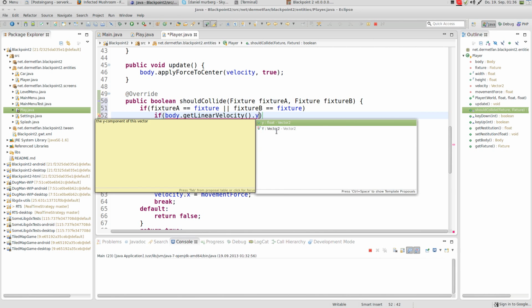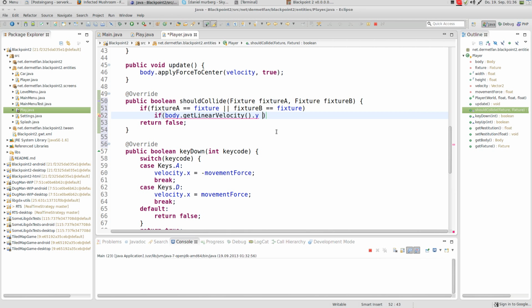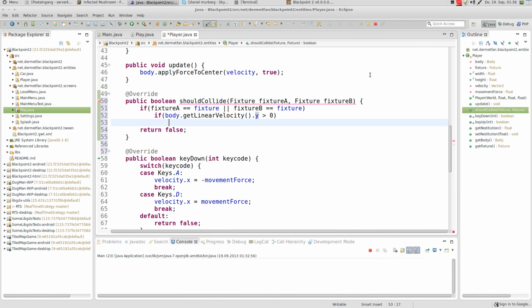Take the y component and see if it is greater than 0. So if he is moving on y more than 0, so if he's moving up, that was a pretty bad explanation. But anyway, if the movement force on the y-axis is greater than 0, that means he's moving up. In this case, we don't want to collide, so return false.